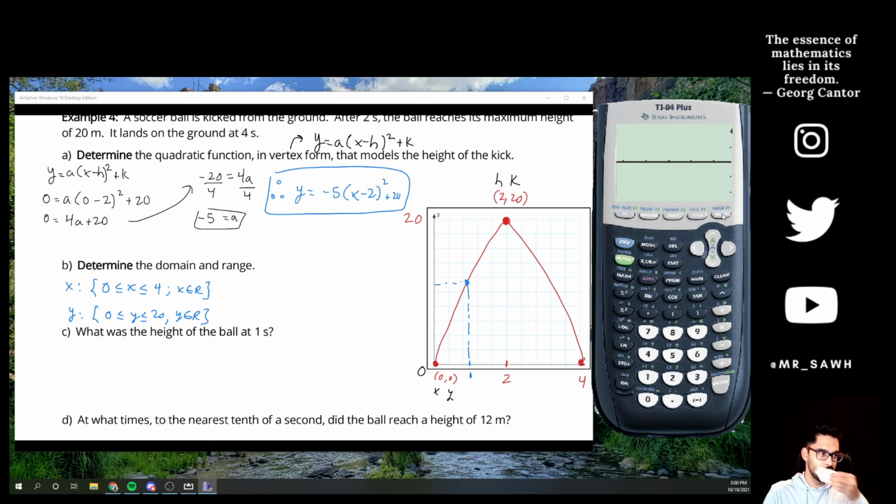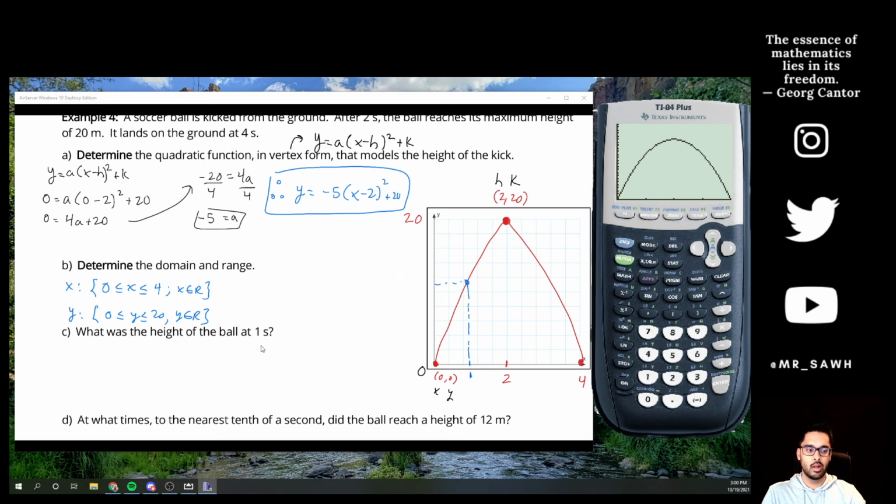And you probably won't see anything based on the scale. We've got to adjust this. So the minimum value for x, I want it to be 0. I want it to match my picture. Maximum, I want it to be 4. The x scale is 1s. Y minimum, the lowest y was 0, we said. The biggest y we said was 20, so I'm just going to make it 25, just so I can see enough room. Okay, so there's the same picture.